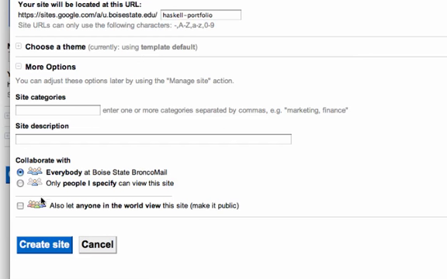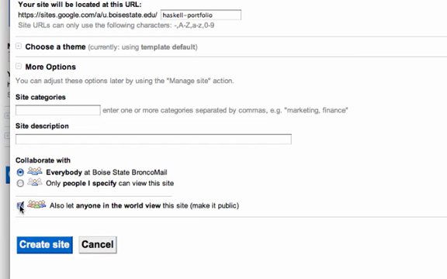Okay? You're going to actually click this button that says, also let anyone in the world view this site. It sounds really scary, but it's not. Believe me when I tell you that the world of Internet pirates are not out there looking to see what assignment you created for another class. What we're going to be doing on this is not going to require you to put a great deal of intensely personal information on there. Certainly nothing that they couldn't find already by searching the Internet to find out more about you.